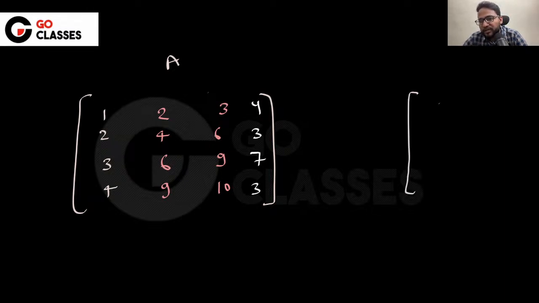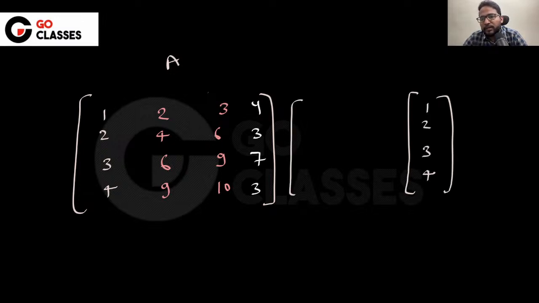Let's suppose 2 4 2 4 6 and then this is 9 3 3. Let's suppose this is 6, this is 9, and then this is 10, and then any random numbers I'm putting. Actually, I don't know whether they're linearly independent or not, but just assume that they are. I need to actually check, but anyway, let's assume they are. So this is a matrix A, and they have given four vectors which are linearly independent. Now they want to know whether you have a solution for Ax equal to B. It depends on the B. Let's suppose B is this.